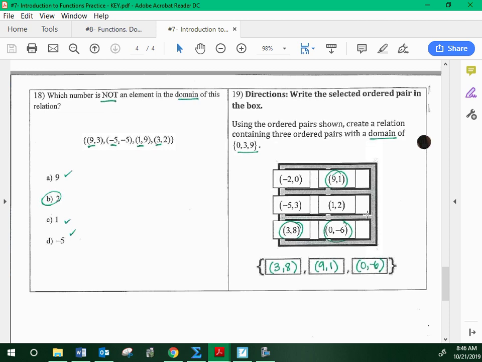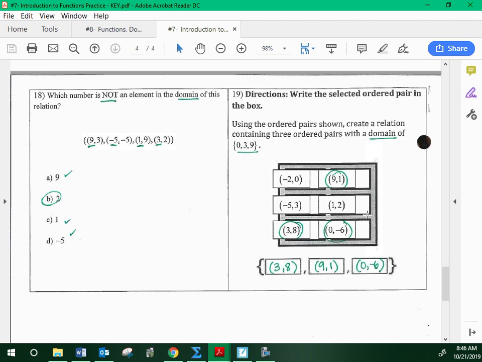Do you have a question on either of those? Yes. No, typically we would go smaller to larger, but it doesn't have to be that way. So I would typically look at my x values, I would probably list this one first, but it's okay if you don't. Yeah, it's a good question. Are there other questions with this?